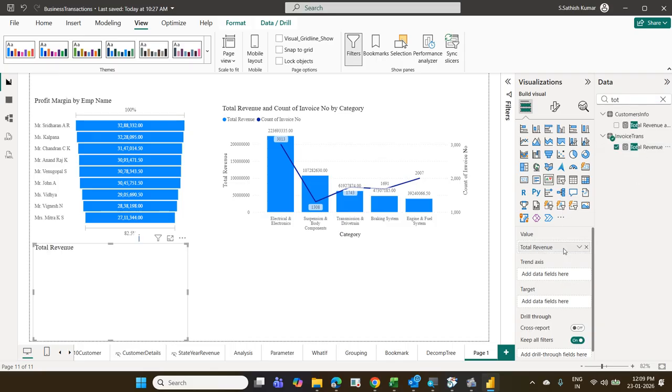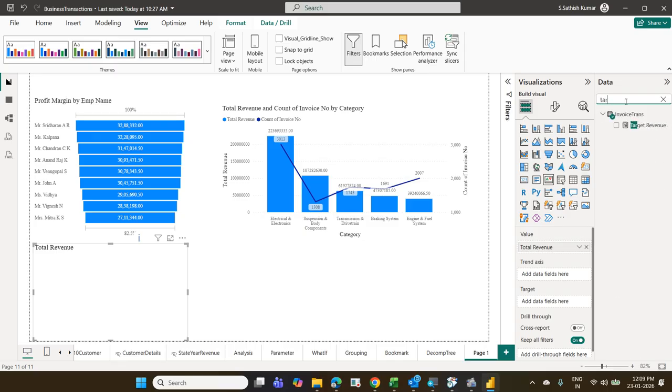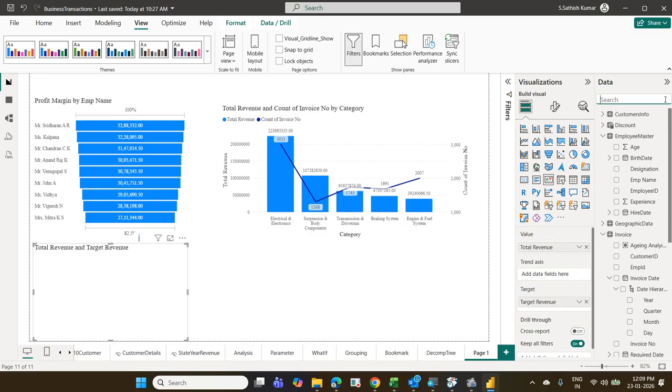So now I want to know customer wise what is my KPI, whether we have achieved it or not. As per the customer wise, whether as per the target we have gone above the target or below the target. So let us take the customer name. I'll bring the customer name into trend axis. Yes. It will take the recent data, not the whole data. It will consider the recent value, and based on the recent value, whether we have achieved the goal or not.